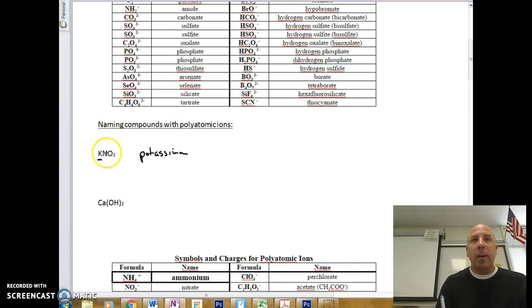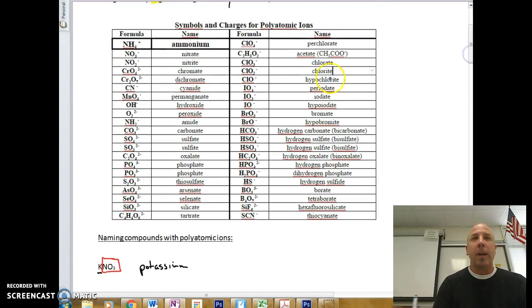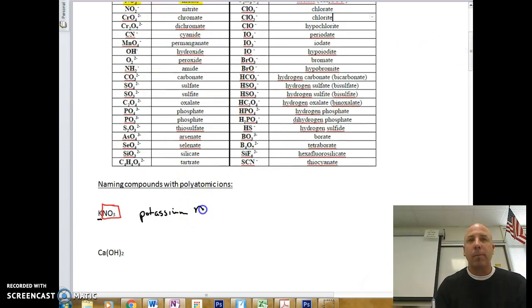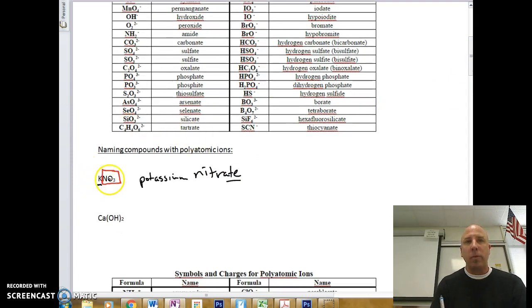Then hopefully we can identify that we have this NO3. Now that is not a monatomic ion. We have one nitrogen bonded to 3 oxygens. So what we can do then is look up here on our golden sheet of nomenclature and find an NO3. And it's right up here at the top. There's NO3 1-. So this is going to be the nitrate ion. And so we're going to name this potassium nitrate with the "ate" ending. Potassium nitrate. A common mistake students make is they'll call this potassium nitrogen oxide or potassium nitrogen oxygen. But please try to remember that if you have a group of nonmetals bonded together, there's a good chance you have a polyatomic.